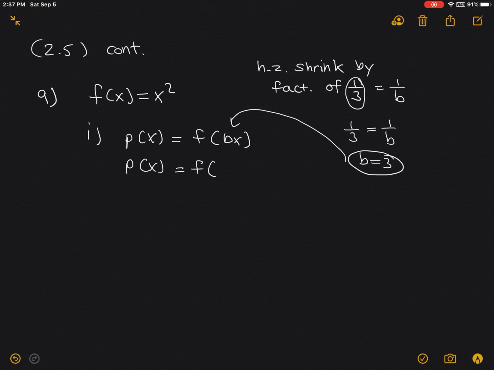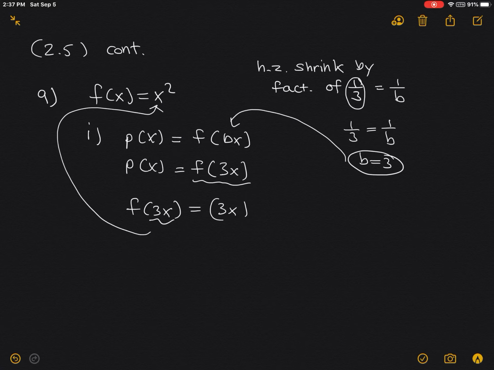So this is my, again, p of x is my dummy function if I was just doing this. If I say, hey, just do a horizontal shrink by a factor of 1/3, I would be done, okay? So p of x is f of 3x. Now, I need a specific function, right? So what is f of 3x? f of 3x is equal to 3x, right? I take this guy and plug it in here. Quantity squared, which is 9x squared, okay? Can you just write it 3x squared? Do you have to simplify 9x? You don't have to. All right, so this is my p of x, which is 9x squared.